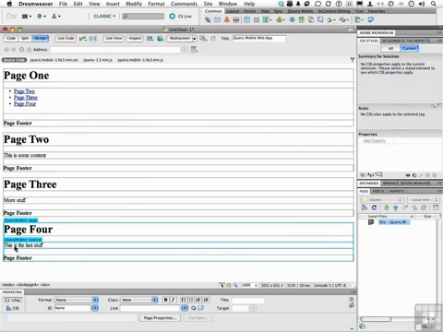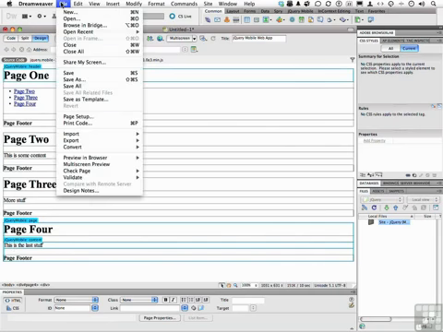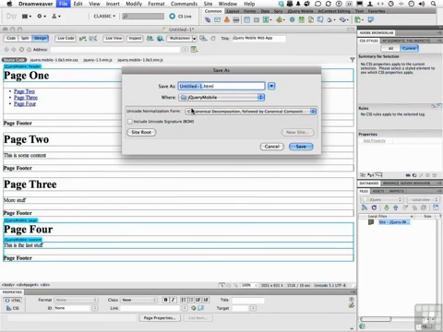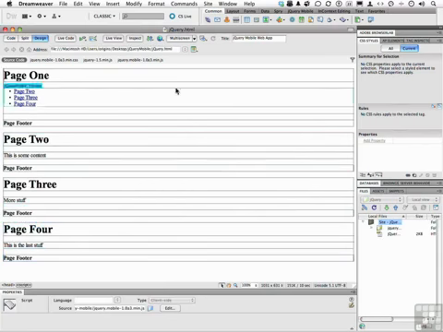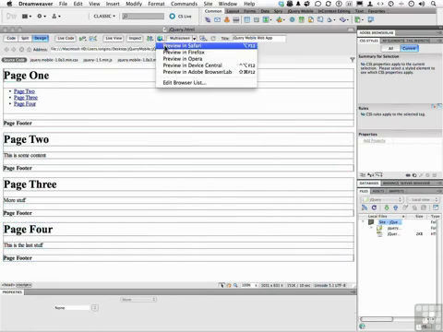Now, with that said, let's go ahead and save this. I'm just going to show you this real quick. We'll save it and give it a name like jQuery, whatever you want to call it. It's going to load these dependent files. It needs those to make it work, and that's fine. Just click copy. Now, check it out in the browser. You're going to like this.